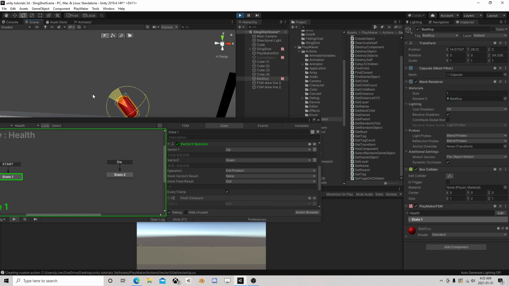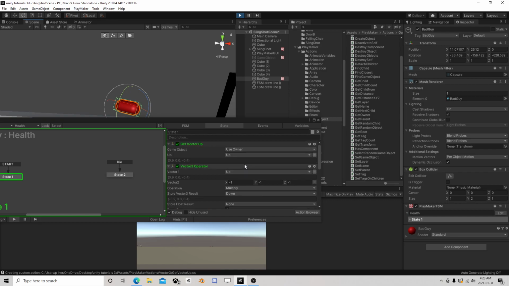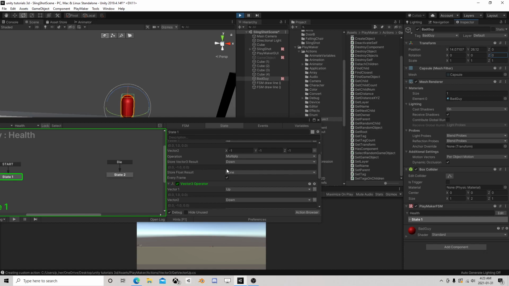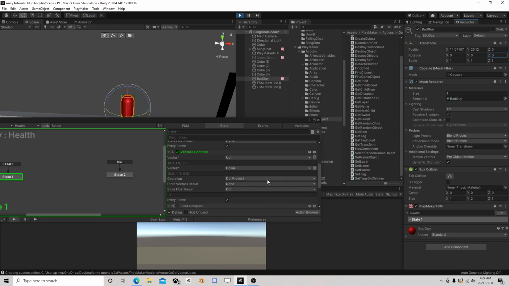So we're -1. And we shouldn't be -1 because it's doing it on a different axis or something. Why is that being funny? Alright, let's just set his rotation back to 0. So our up is 1 on the y, makes sense. Our down is -1 on the y, makes sense. The dot product is -1. Yes, alright.